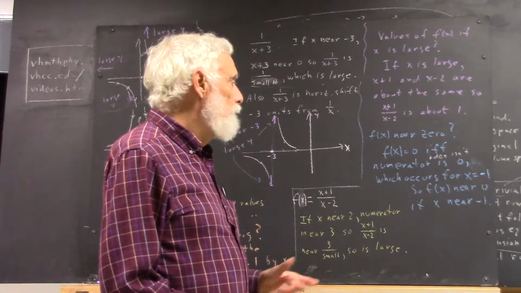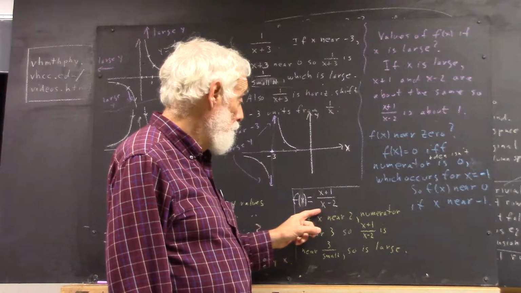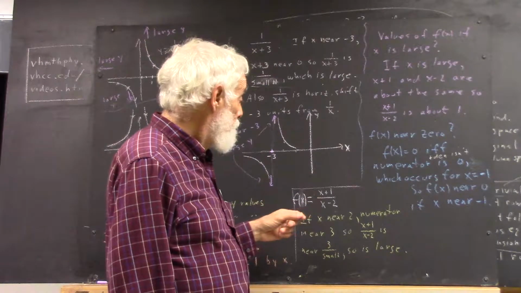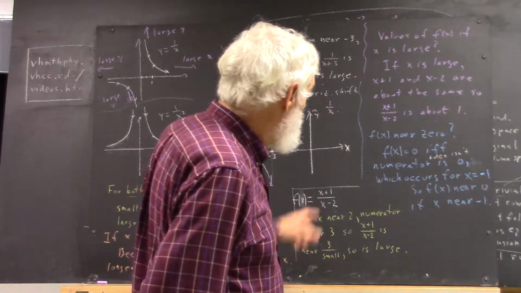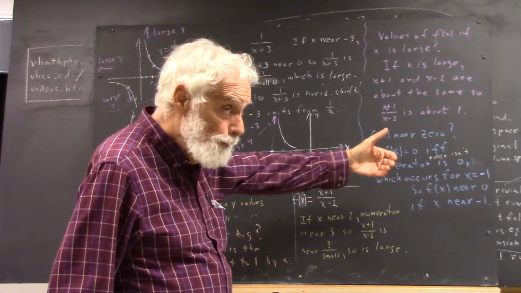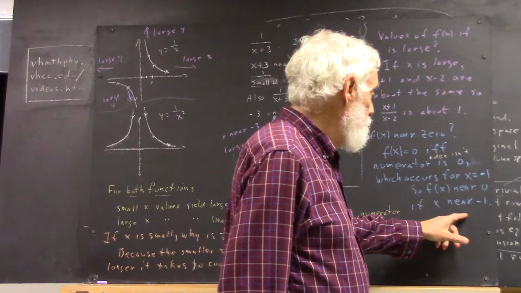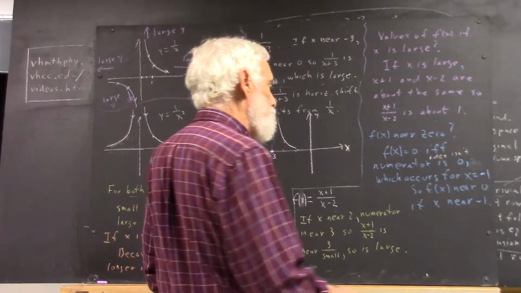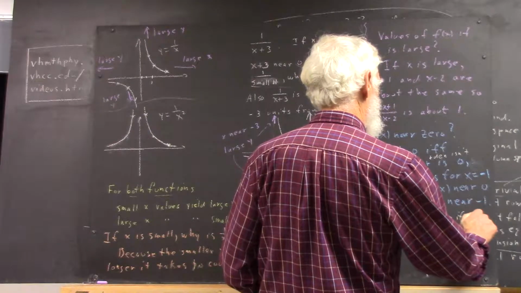Okay? Well, clearly if f of x is 0, then x is -1, and the denominator would be -1 minus 2, which is -3. So the denominator is not equal to 0 when the numerator is. The numerator is 0 when x equals -1, because x plus 1 equals 0 is easily solved. You get x equals -1. So f of x equals 0 if x is -1.